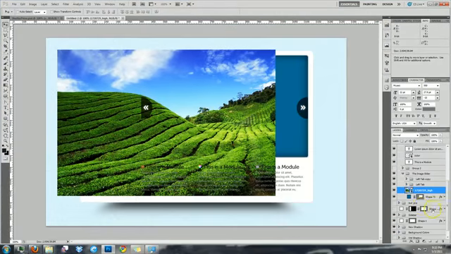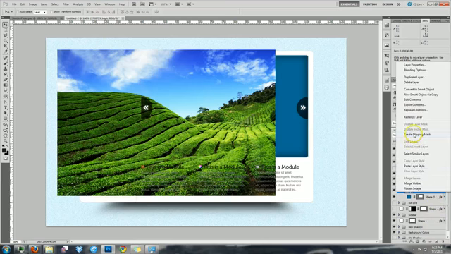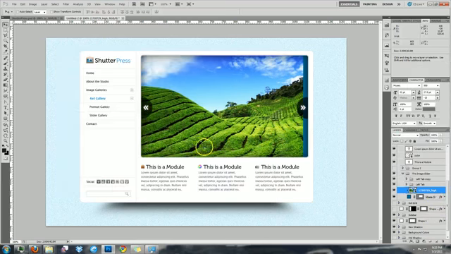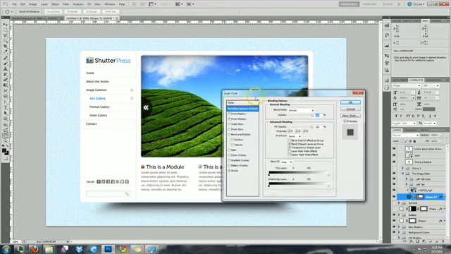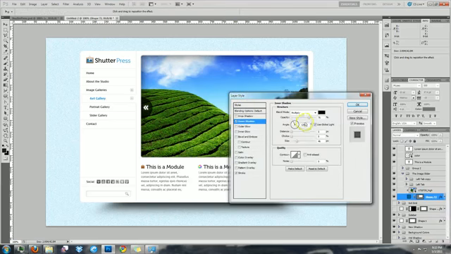Obviously all we want to do at this point is make it a clipping mask over that layer and drag it so it fits perfectly. At this point you can go back in and adjust how dramatic that inner shadow is. You can make it really, really dramatic if you want, or you can drop it back this way.